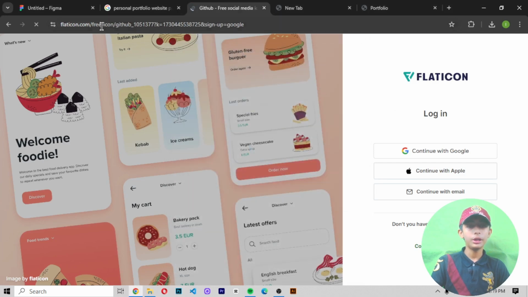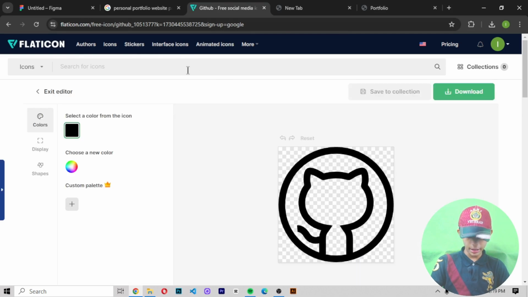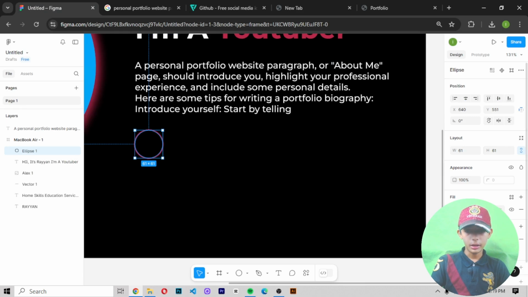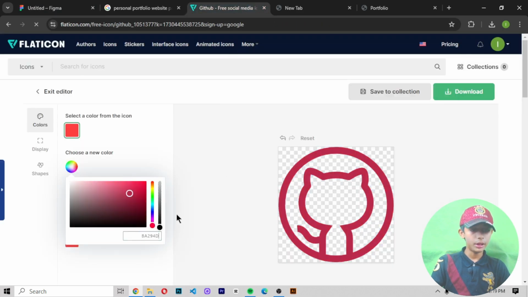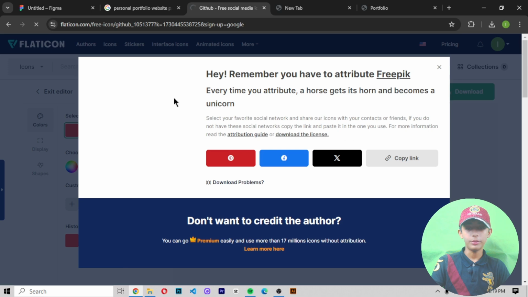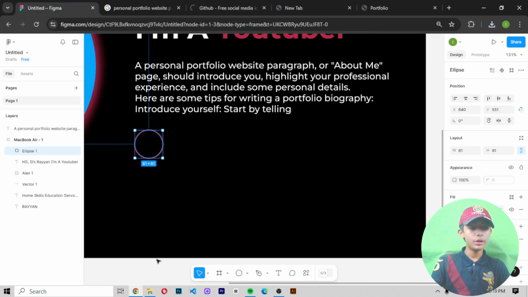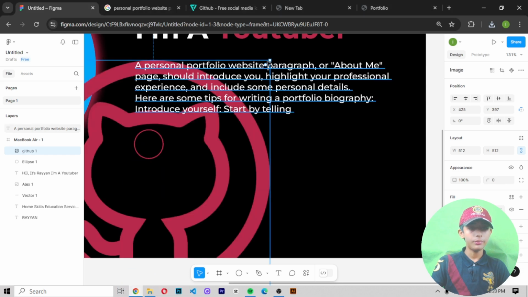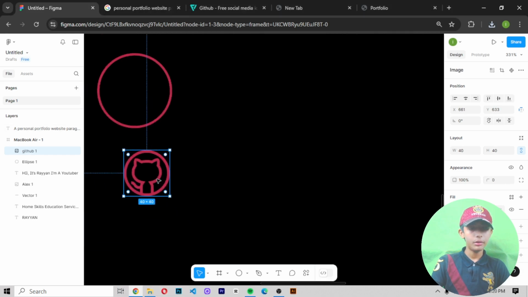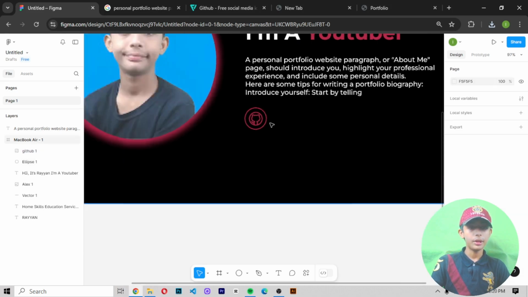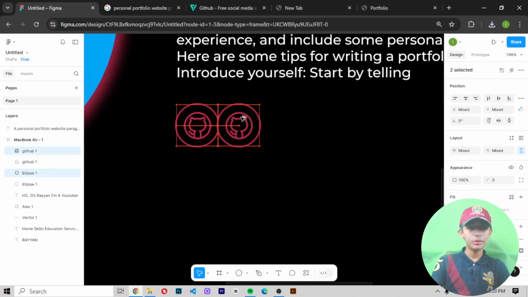So now it takes a little bit of loading. Now it has opened. Now I click to edit the icon, and when I click on edit the icon, I am giving it the colors like this color code. Let me copy this color code and paste it. Now we have downloaded it as PNG. This will be 512 pixel free download. So now it has been downloaded. So now I drag and drop my GitHub icon here, and let me make it smaller from here. And when I make it small, I am putting it here. Okay. So now when I put it here, let me come here like that.